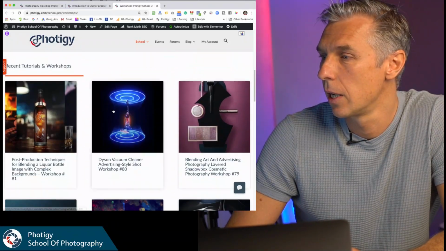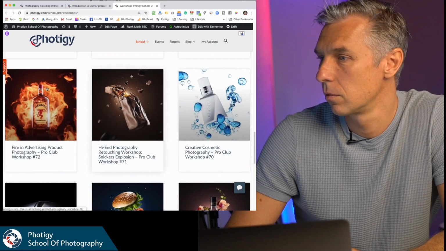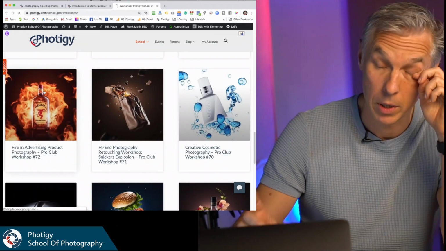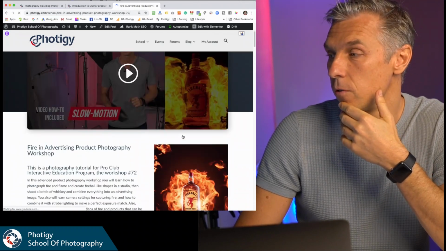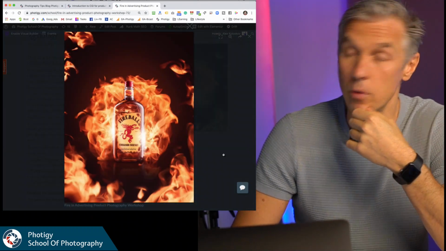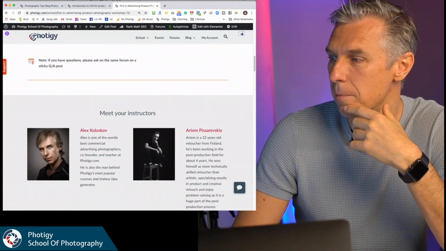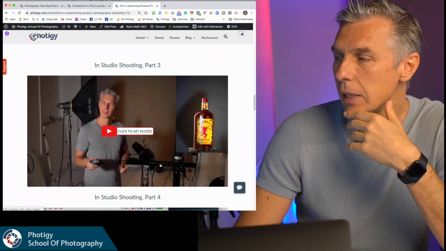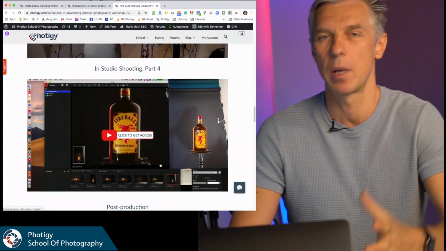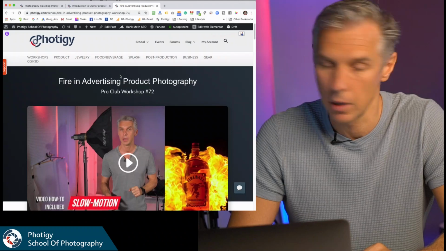Fire, okay, yeah. Talking about fire, I want to remind you that we had a cool workshop a while ago. Well, not really. This one. Okay, actually, this is the second one. It was a previous one where I was using fire to create this image. It was a super cool thing, and we used a very specific technique to create that fire differently. It's really in-depth. But today we'll be trying to do it a simpler way.